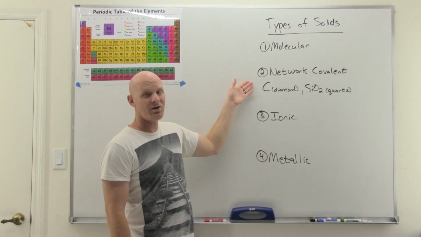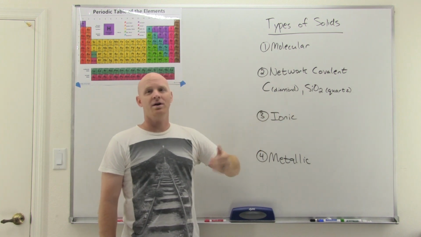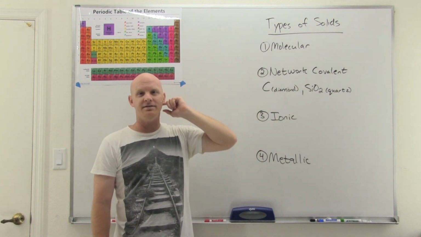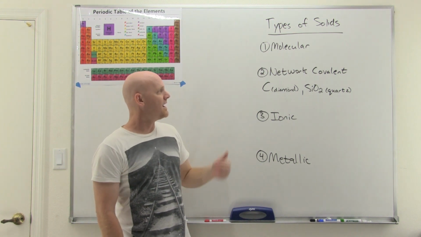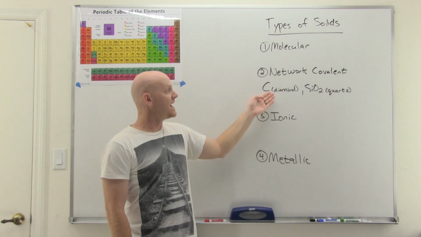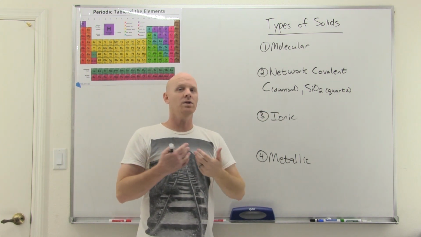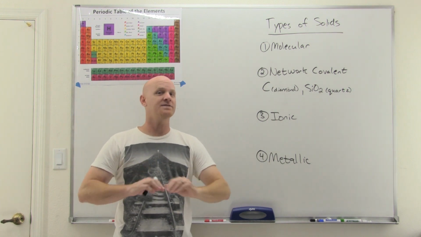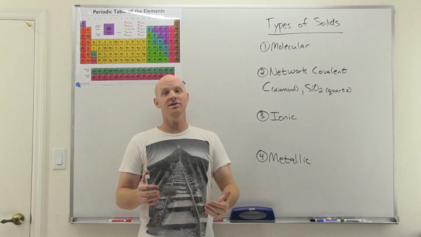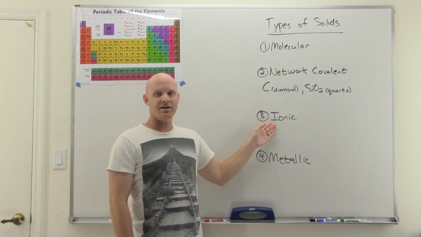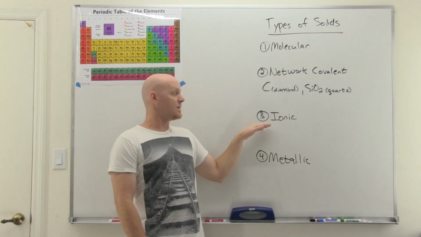Now, network covalent solids, there's just a couple of examples here, and we covered that back in Chapter 8. So you've got diamond, quartz, and maybe even they'll throw in graphite, another form of pure carbon, and things of that sort, and they're held together by covalent bonds. You might just know that diamond's crystal structure has all of the carbon atoms in a nice tetrahedral lattice. Suffice to say, you probably know as much as you need to know about the crystal structures of these network covalent compounds.